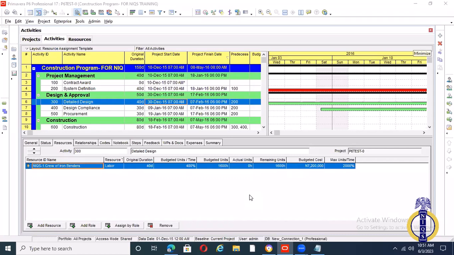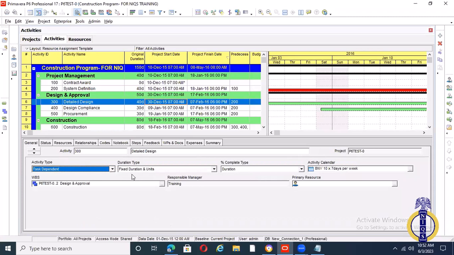Okay, thanks, Hassan. So now, what else can you do to make sure that these other ones are showing that the multiplication has been received? I've shown you one of the must-dos, and that is making sure the duration type, sorry, I kept calling it activity type, is fixed duration and units. Your activity type is task dependent, that's okay. But your duration type is fixed duration and units, and I've told us how it influences your cost calculations.